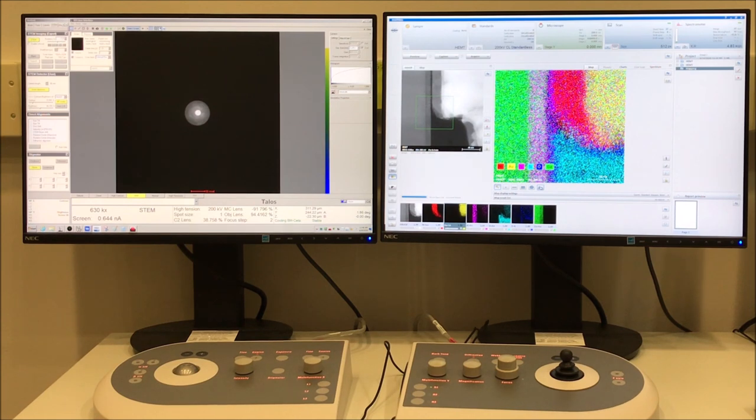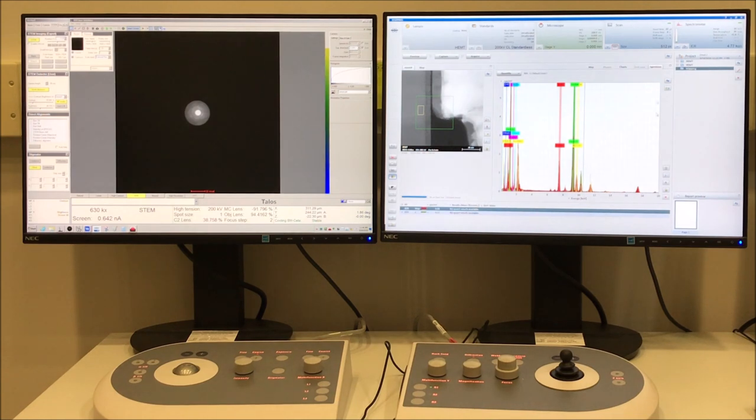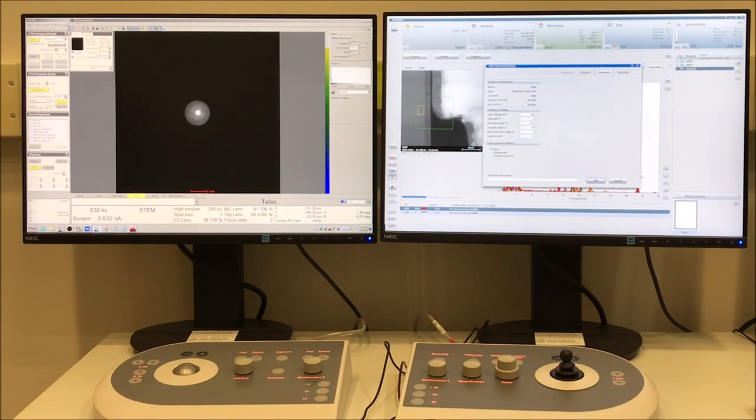So underneath your composite map, you'll see some shape icons that you can draw on your composite map. And you can actually use those to isolate the EDS spectrum from those pixels. So I drew a square there, and you can see now I have both the sum spectrum and the isolated spectrum from the box that I drew.